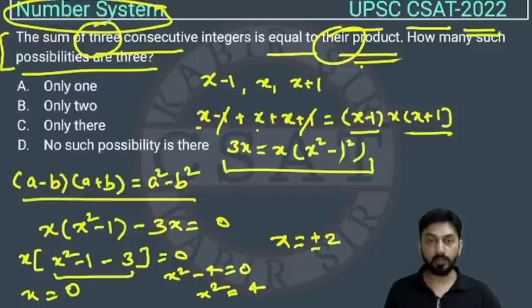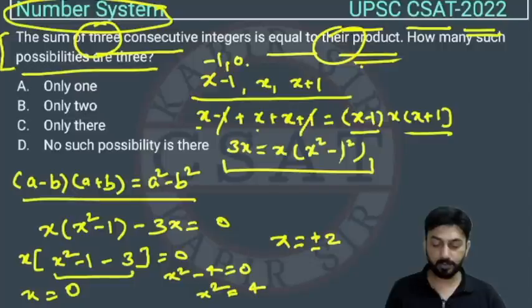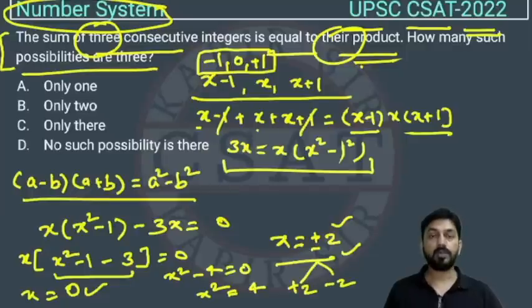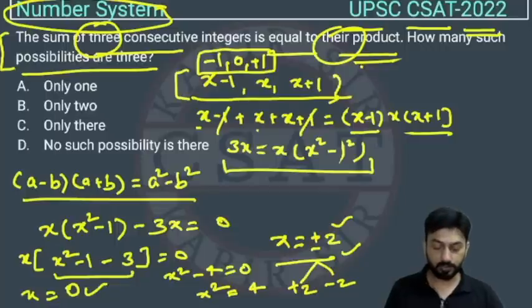So now I got the values of x. If I put x value 0, I will get minus 1, 0 and plus 1. So this is one set I will get. So I have three values of x. One value is here, two values here, plus 2 and minus 2, right? So x की हमारे पास तीन वैल्यू हैं, तो इनके भी हमारे पास तीन सेट आएंगे, राइट? सो यहाँ पे हमें कैलकुलेट नहीं करना है, यहाँ पे सिर्फ हमें ये बताना है कि टोटल नंबर ऑफ पॉसिबिलिटी कितनी है. तो कितनी पॉसिबिलिटी हुई? 3. So the answer will be option C.